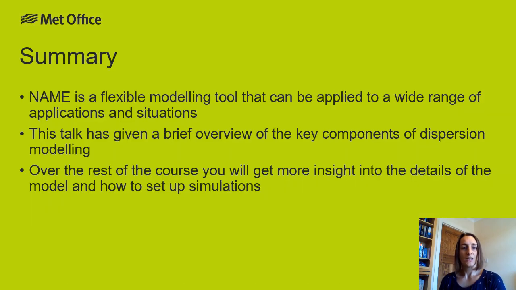So in summary, NAME is a very flexible modelling tool, and it can be applied to a wide range of applications and situations. And hopefully you've seen at least a little bit of potential as to how you might be able to apply it to what you're interested in. I hope I've managed to give you a brief overview of some of the key components of dispersion modelling. What I've talked about for NAME is applicable to all types of dispersion models, really.